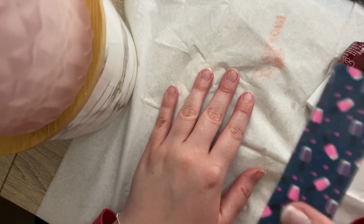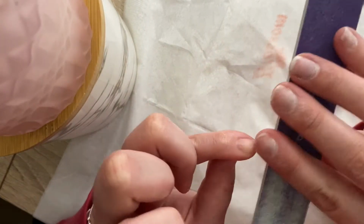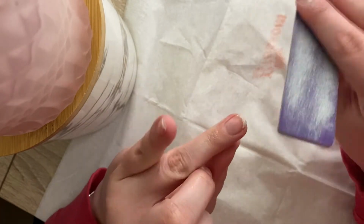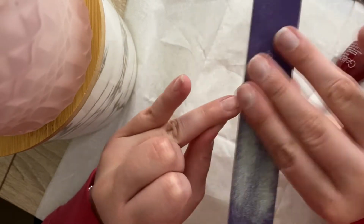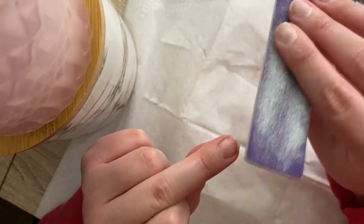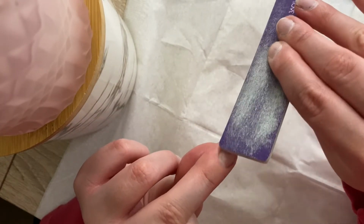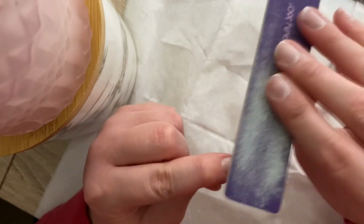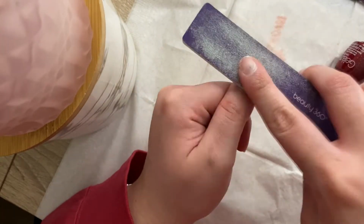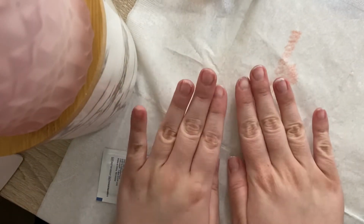The next thing you're going to do is take your file, the fine side, and put a little bit of a buff to your nail. You're gonna take off maybe just the slight top layer, just to rough up the nail surface so that you can give the gel something to stick to. And if you can see, I'm just kind of taking away the shine. I'm not doing anything hard. Okay, so now I've done it to both of my hands.